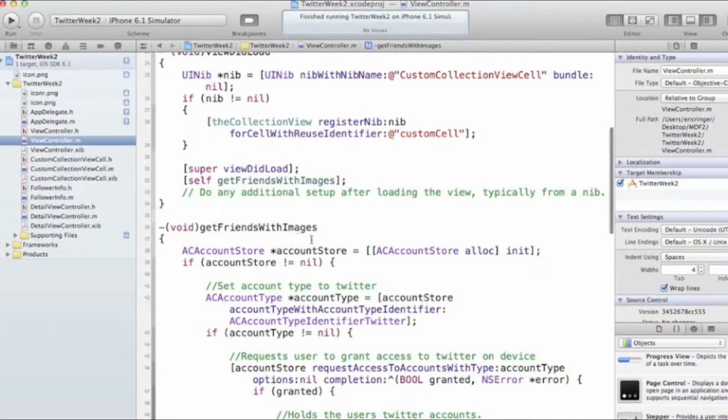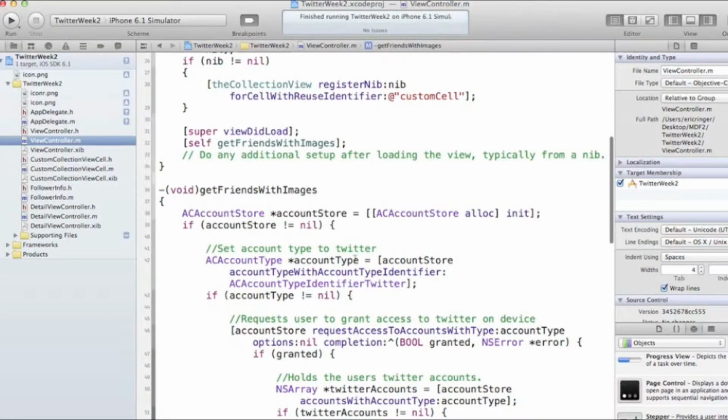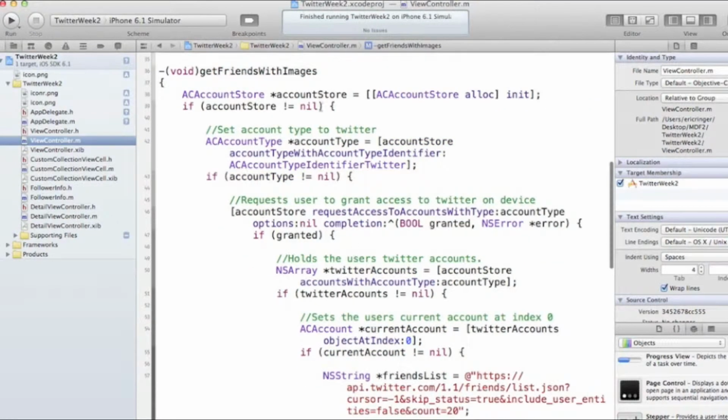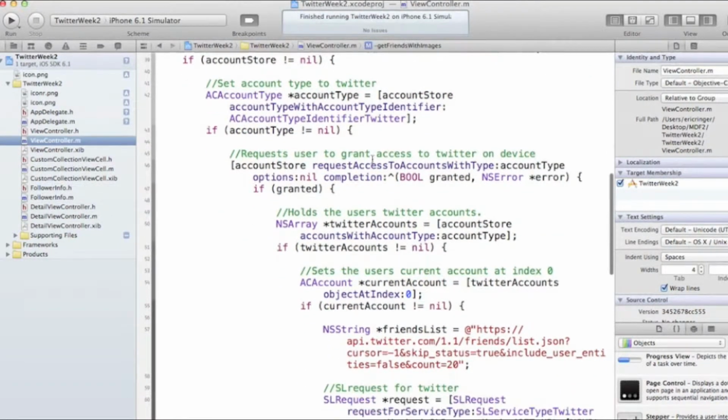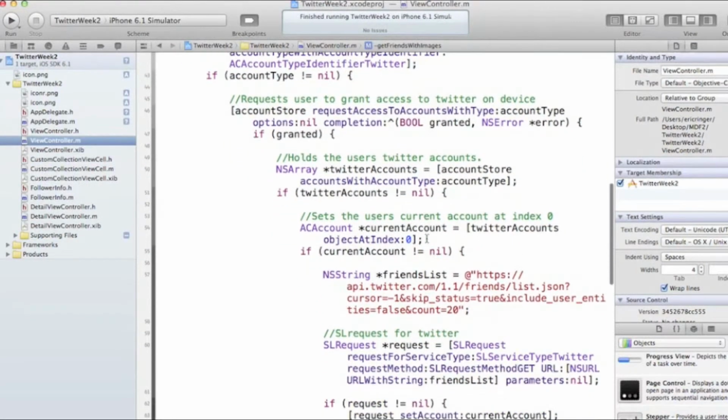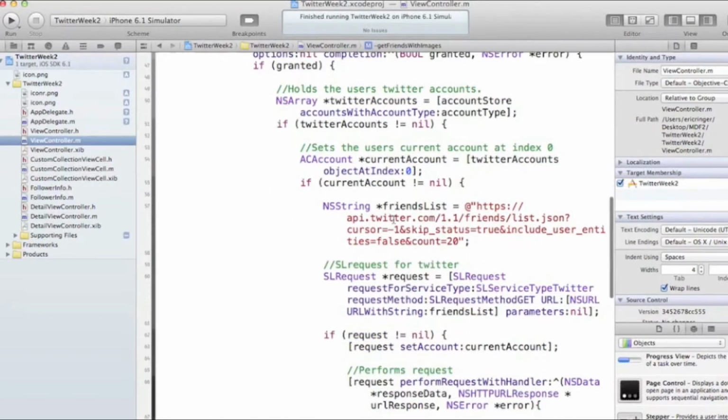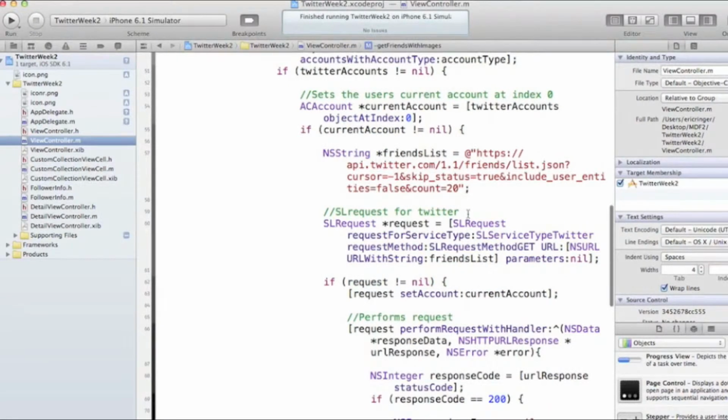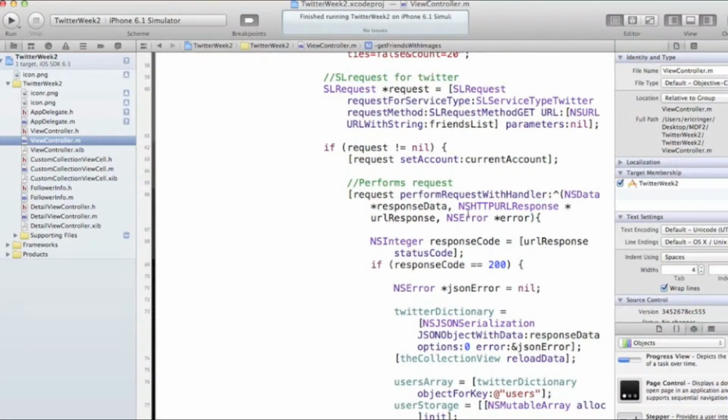called get friends with images, which accesses the account store. It gets it from Twitter, or before it does that, it asks if the user grants access. If the user grants access, then I created a string that gets my Twitter friends, with a count of 20, because that's all we're supposed to display.